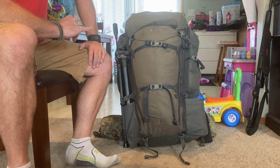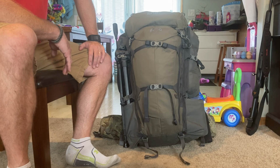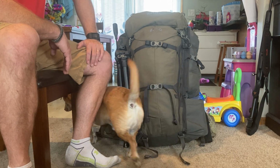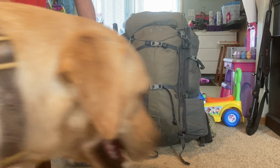In this case, I packed it up for an elk hunt. Right now, it's not my actual pack set, just an idea of volume though, so you guys can see what you can get in one of these.